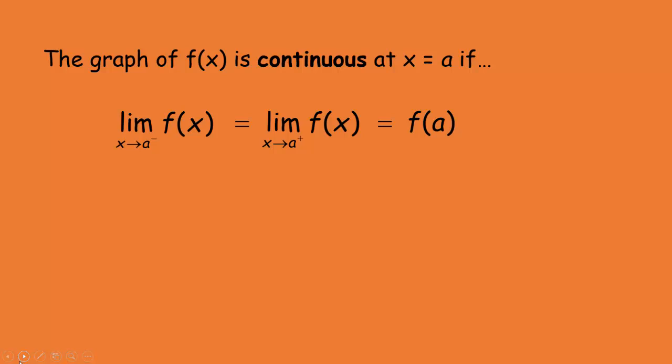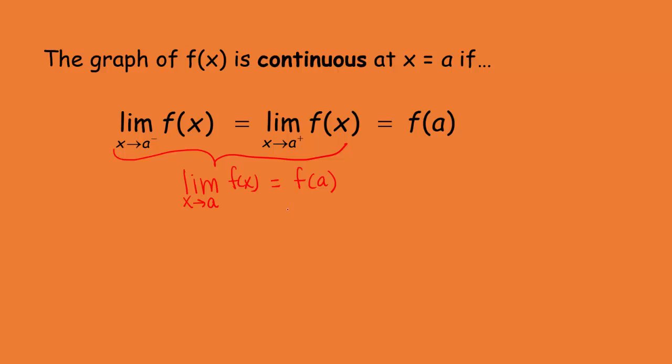So what does that really mean? Let's take these first two pieces. If the limit from the left is equal to the limit from the right, that means that that limit exists, right? I'm actually going to just rewrite that as the limit of f of x as x approaches a, because that really means from both sides. So if the limit approaches the same value from both sides, that limit exists. And this part is saying that it's what you'd expect it to be, right?